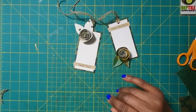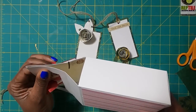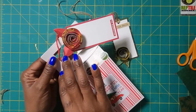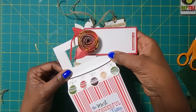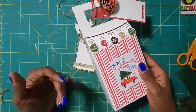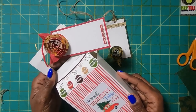And I'm going to show you the box, guys, because I think it's absolutely stinking cute. This little box is open on the side, and we close it by tying our tag at the top. And I'm also going to seal mine on the side so that we have a nice tight closure on here. But this box is perfect for chocolate chip cookies, a bunch of peppermints, hard candies, toiletries, socks, whatever you want to put in it. This is a stinking cute little box.